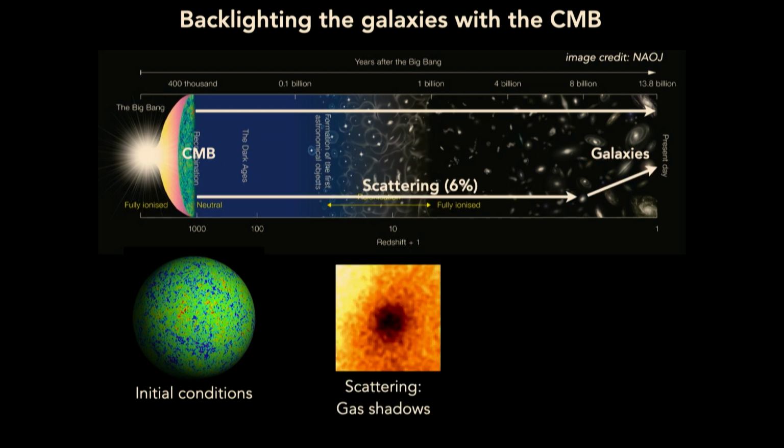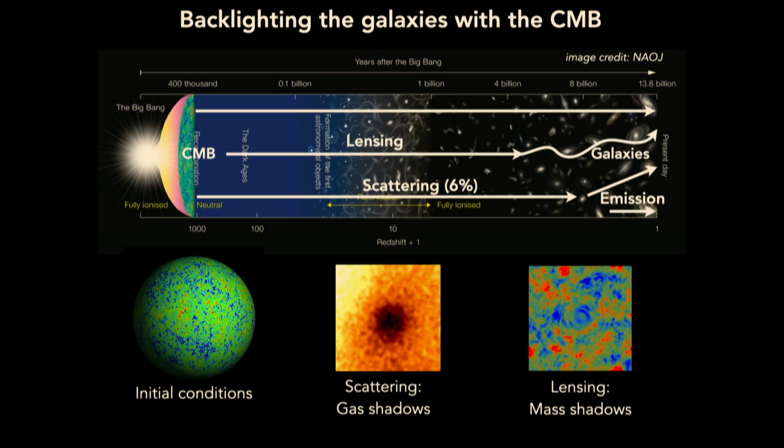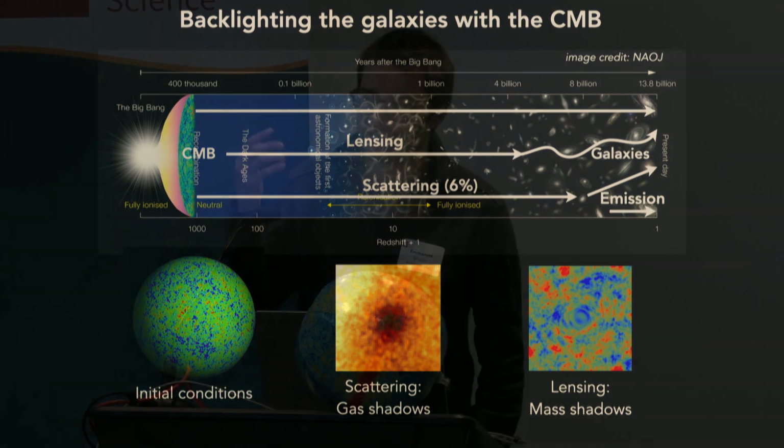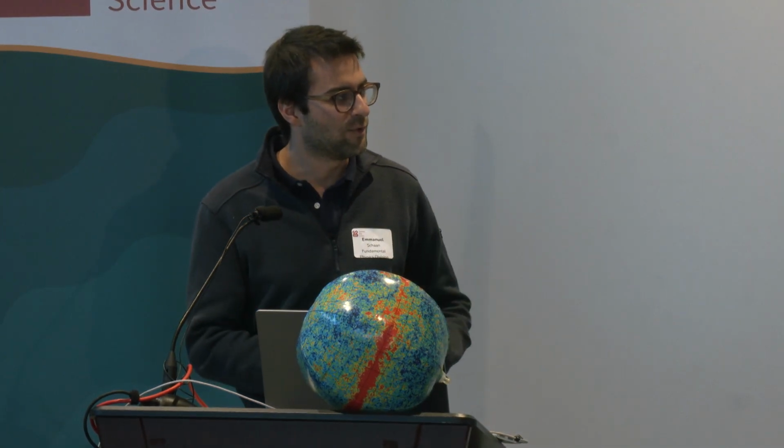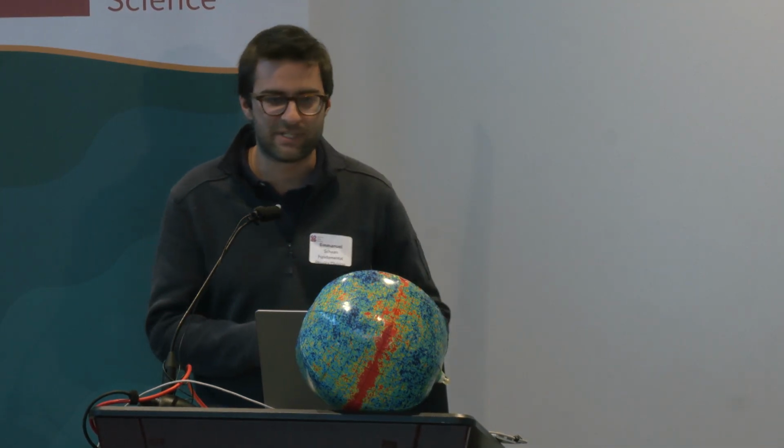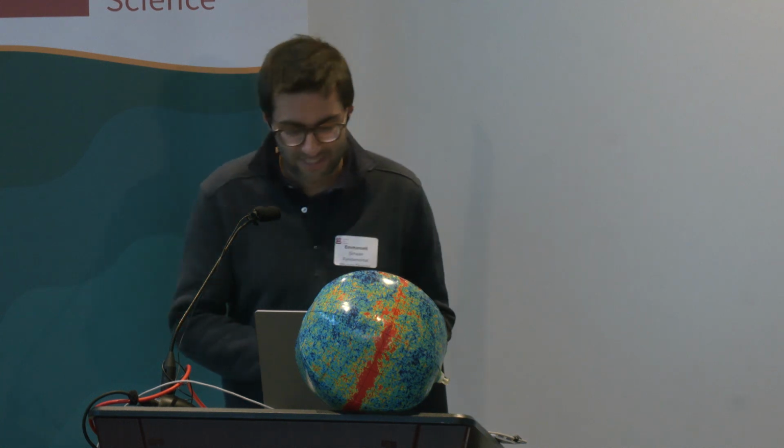Some of these shadows have to do with gas, which is the dominant component of ordinary matter. So if you think of those beautiful spiral images of galaxies, this is about 5 to 10% of the whole ordinary matter. The rest is this much more extended gas. And other forms of lensing have to do with gravitational potential, an effect called gravitational lensing, which tells you a projected map about the whole matter, the whole mass in the universe, both dark and ordinary. So these give us projected 2D maps of the 3D density, and we get to observe the matter in many different ways: the dark matter, the ordinary matter, the gas density, temperature, etc.